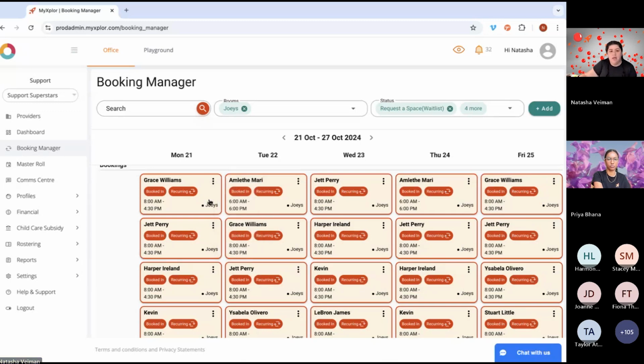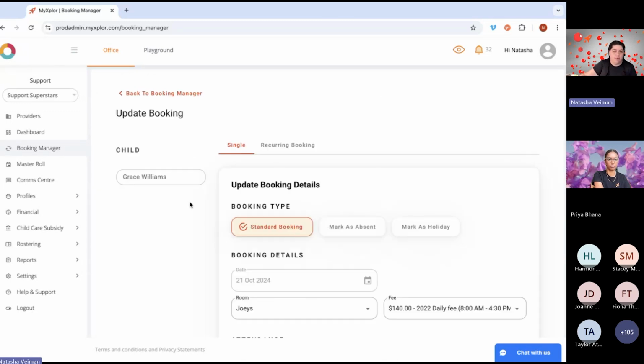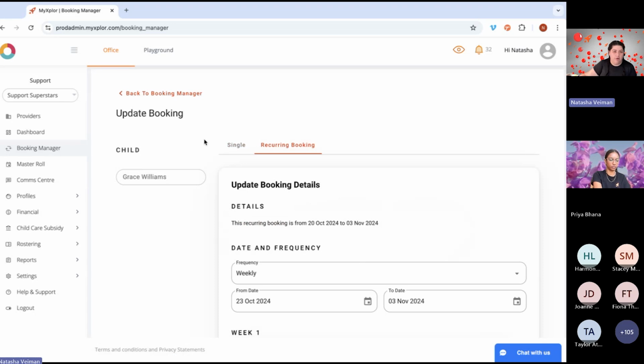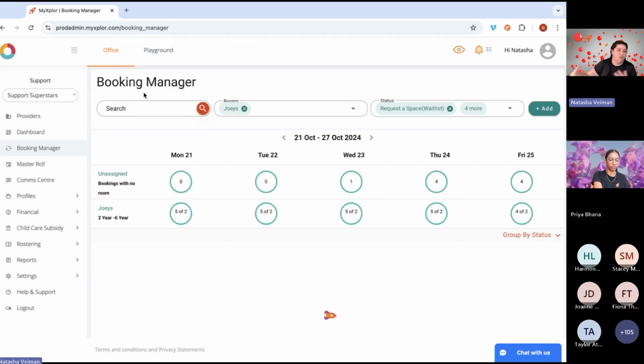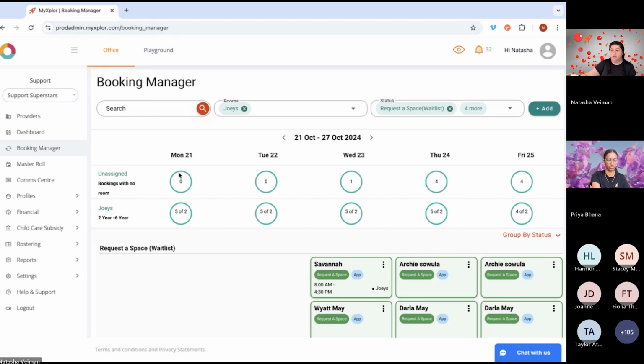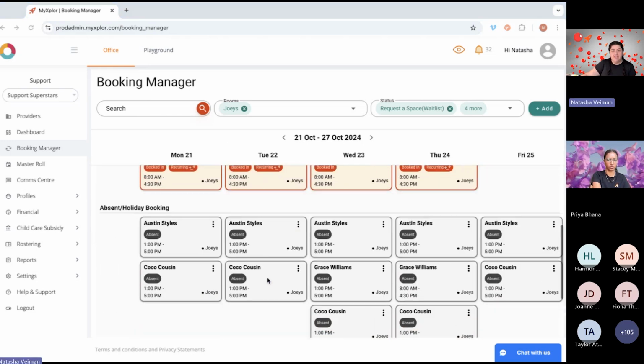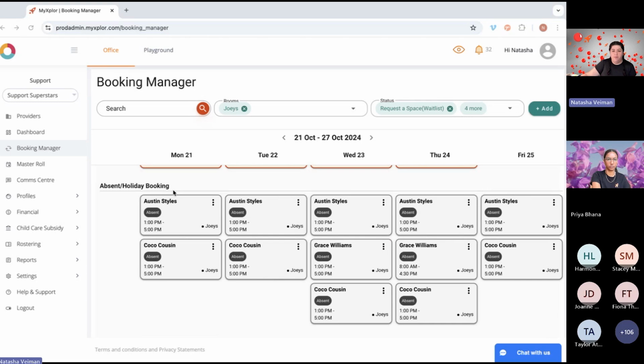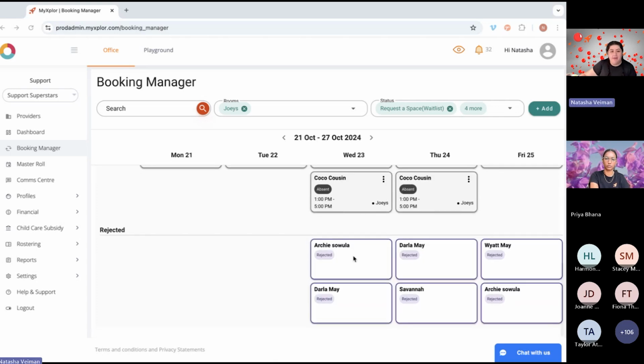So a really great way to quickly be able to make edits, changes, do this, do that if you need to. You do have the ability as well to press on your booking, come in here. You can go across to recurring if you need to make a change for several days or whatever it might be. Easy. You'll also be able to see your absent/holiday bookings down here. So these are the absent/holiday booking sessions that have been confirmed. So in the system, you confirmed that they are absent, whether you've turned your instant absences on as a feature, or if you've gone through and confirmed that they will be on holidays or absent, you'll be able to see those down here. And then you can see your rejected notifications down the bottom as well.